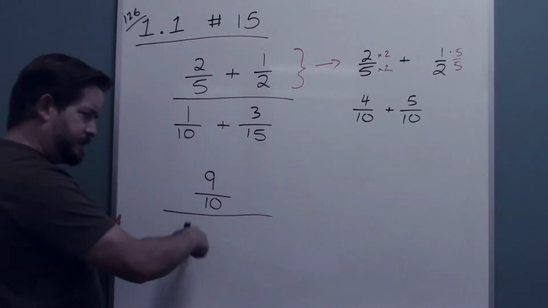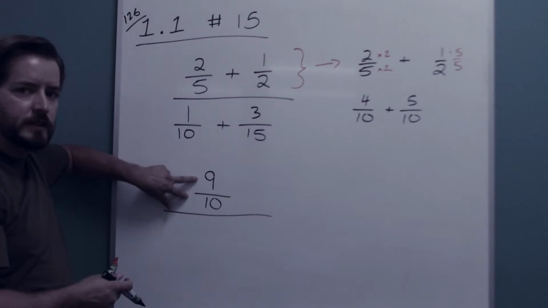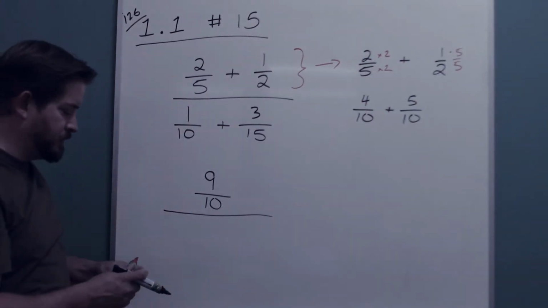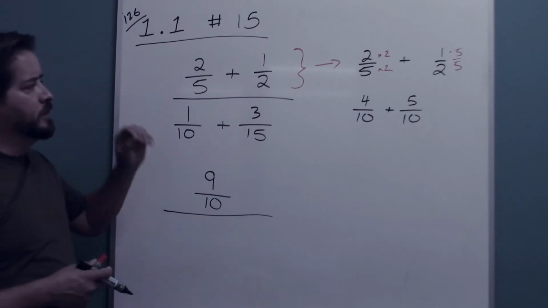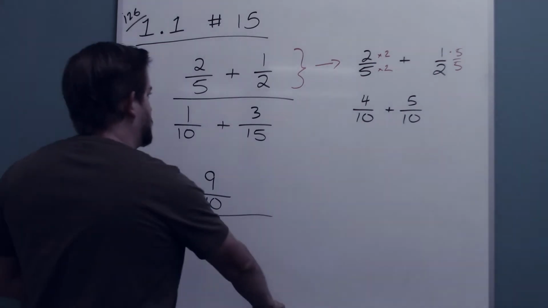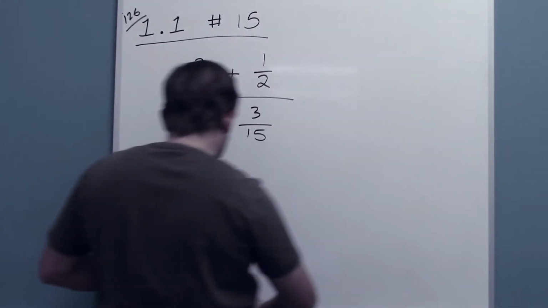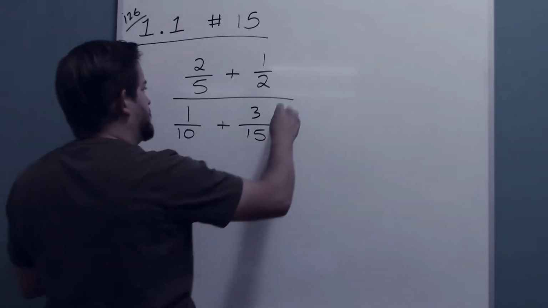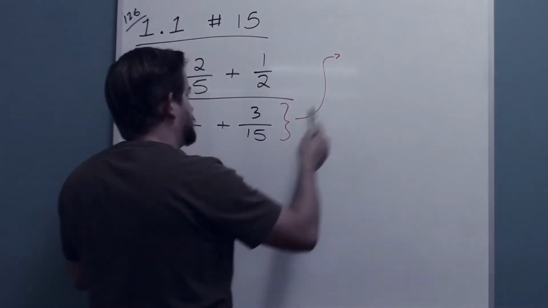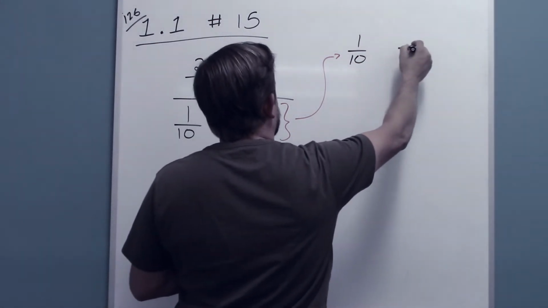Over whatever happens in the denominator, but the nice thing is now I just have a simple fraction here for the numerator, and I'm going to do the same thing and get a simple fraction for the denominator. So if you need to pause this, I'm about to lose all that work on the right hand side. Pause it now. The denominator here, I'm going to do the same thing. This is 1/10 plus 3/15.